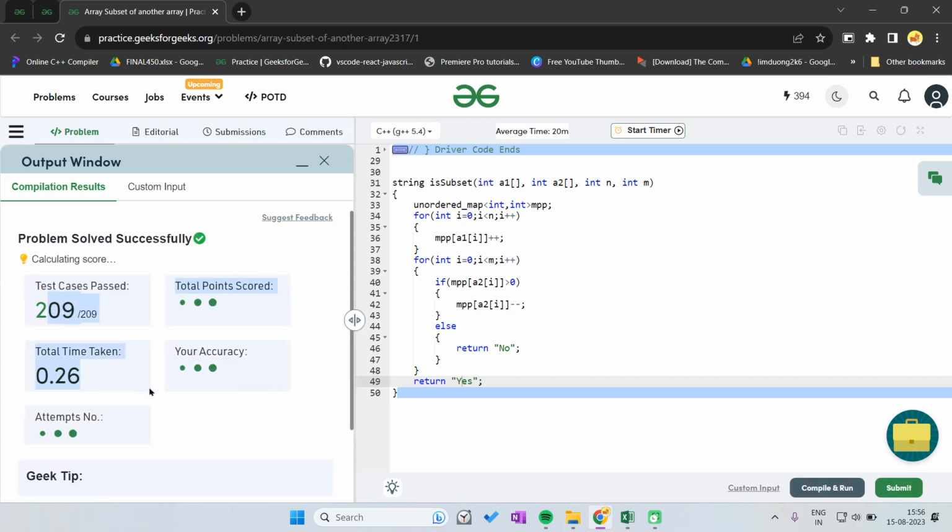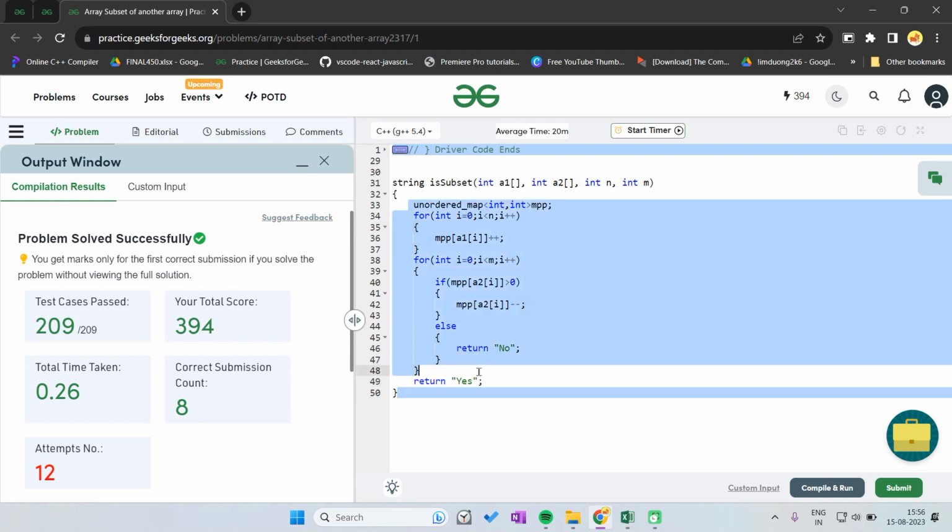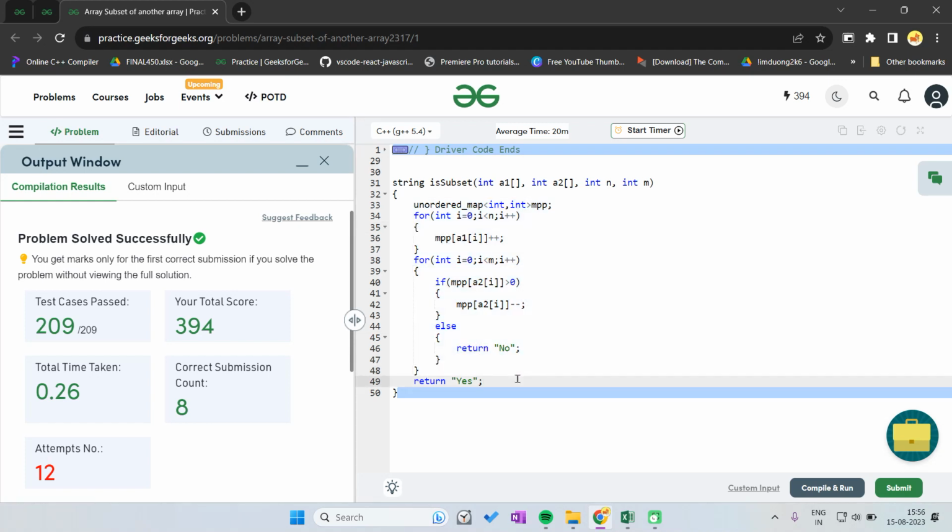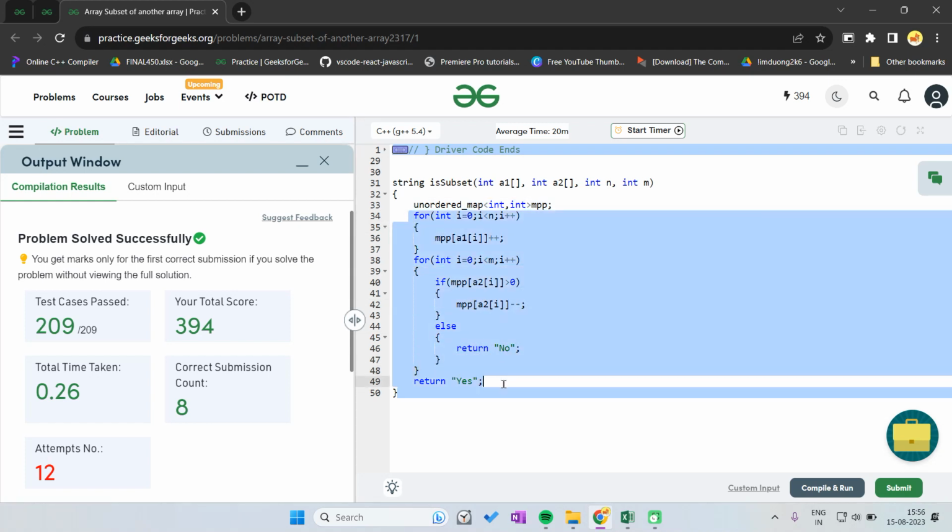Yeah, so you can use any of the approaches you want, whichever is suitable for you.